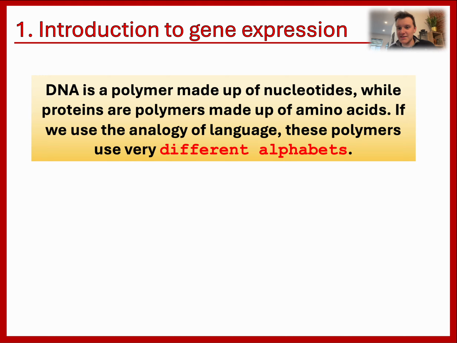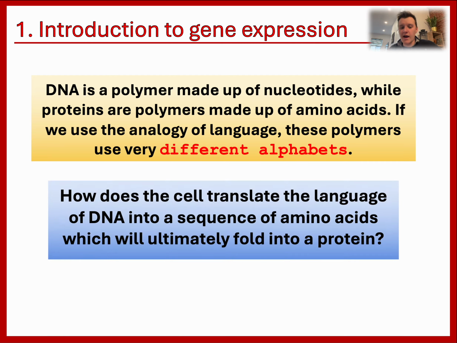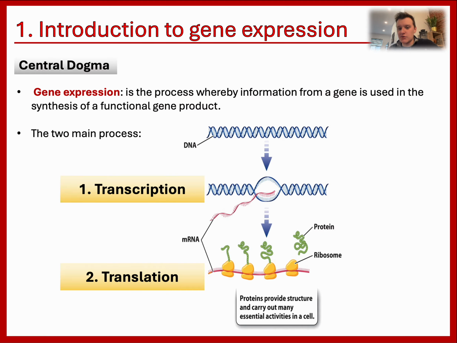And if we use that language analogy of transcription and translation, we really see that DNA and proteins are completely different biomolecules. They're completely different languages, right? Different alphabets making up these little words, amino acids versus nucleotides. So how does the cell translate the language of DNA into a sequence of amino acids that will ultimately fold up nicely into its functional protein? So, taking that DNA and making a protein.